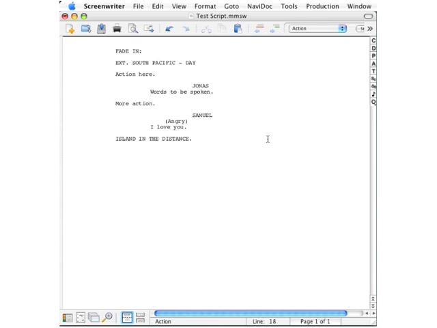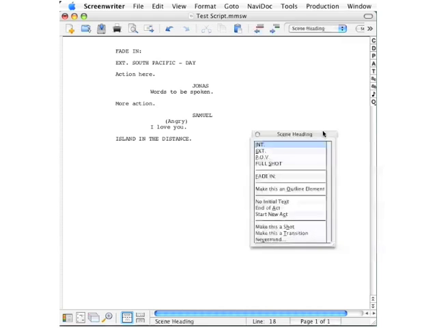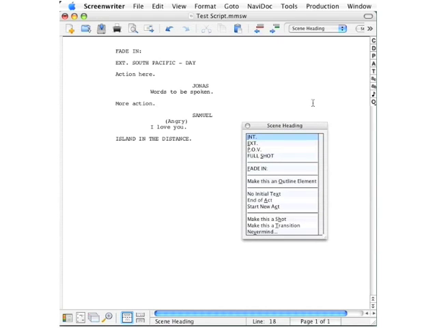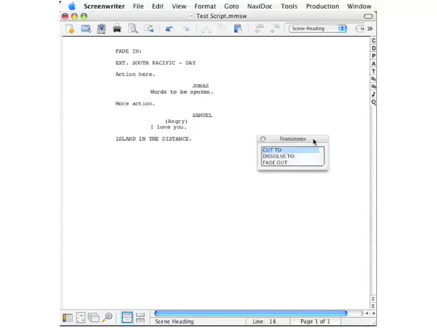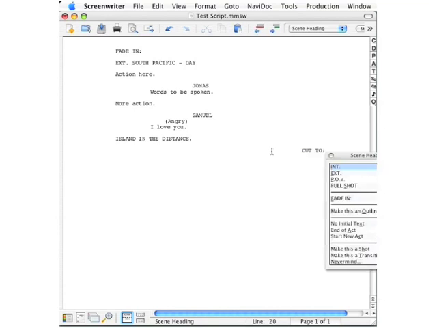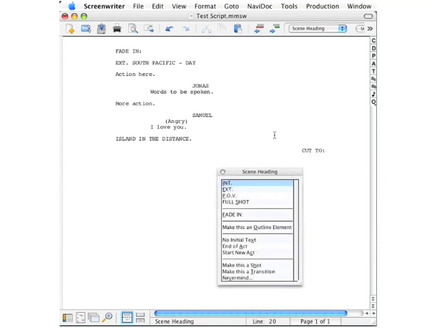But say that this is a short scene, it's finished, and you need a new scene. So we will press return again, bringing up the scene heading list. Since this is the end of a scene, we could enter a transition. So let's go down to the bottom here. When we see Make a Transition, click that, and this suggests some transitions for us. Let's just select Cut To. See the scene heading list again. As I said, you could do this, but you probably shouldn't. This is yet another of those script elements that must be used sparingly.